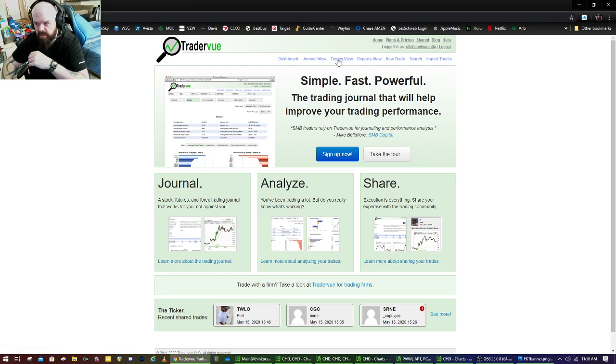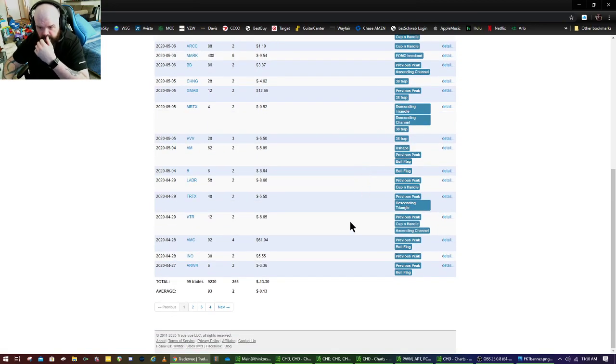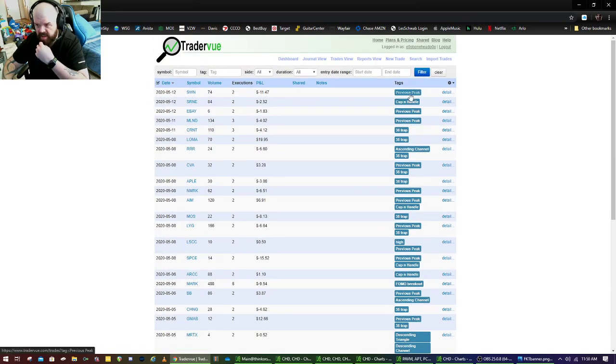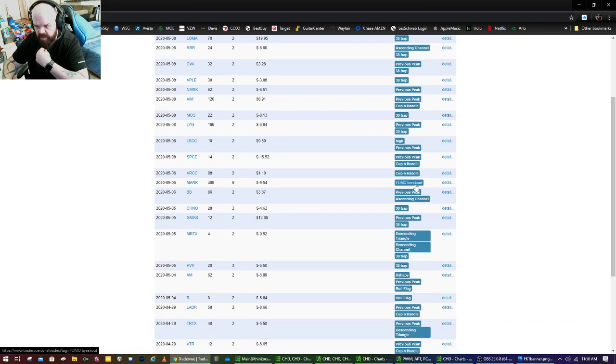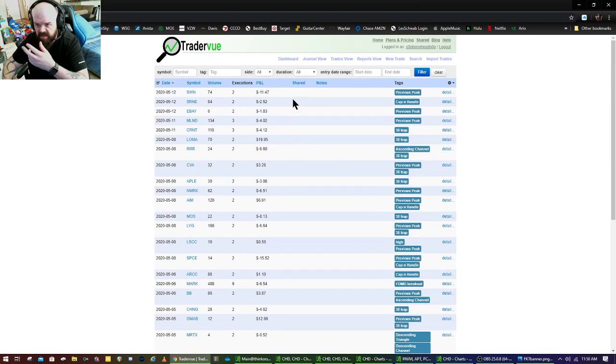It breaks it down. I'll show you quick. For instance, here's a bunch of my trades, and I've tagged them with different setups: ascending channels, 38 trap, previous peaks, and this FOMO breakout one. I put that in there just to let me know that I took that trade and I shouldn't have. As you can see, I lost almost 10 bucks on it. It just helps me to see that I took a shot on this, and it bit me in the butt. But anyways, it's a good program.